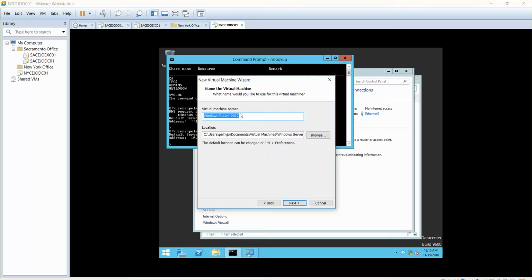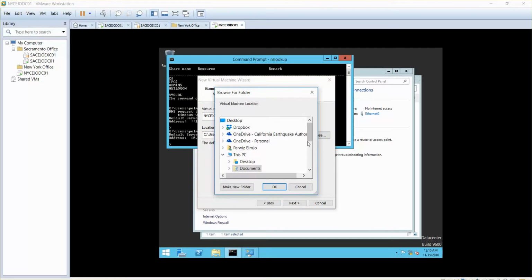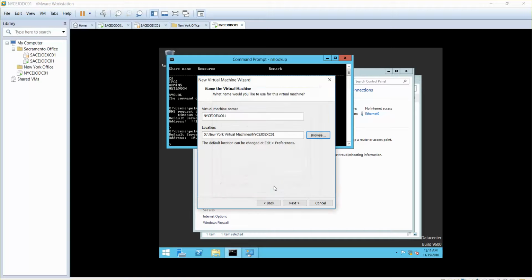I'll just name it NYC EJO EXC01, and then browse, and I'll save it to the location where I'm saving the others. So it is going to be in New York, and then it will be NYC EJO EXC01. Press OK, and we are good with the naming.